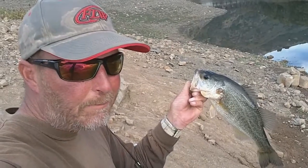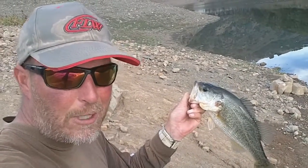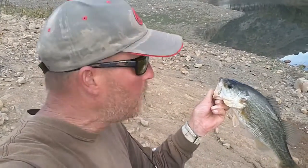Still a couple hours left to fish. There's now suddenly a bunch of shad that have been going by. Nothing's really chasing them, but there's fish around here. I'm just waiting them out until they start hitting. This is a sign. Maybe it'll get better after this. Let me let this one go and get back to it.